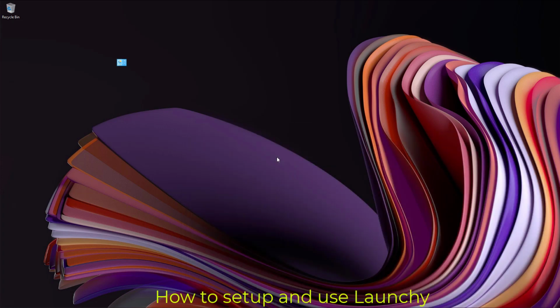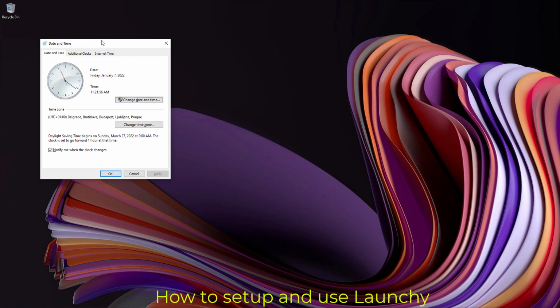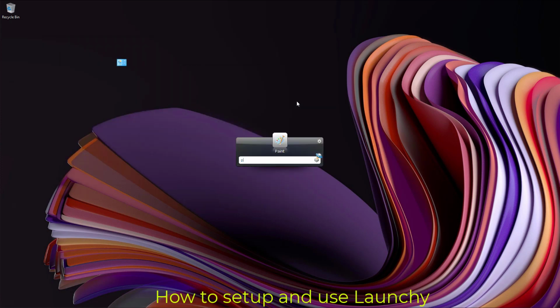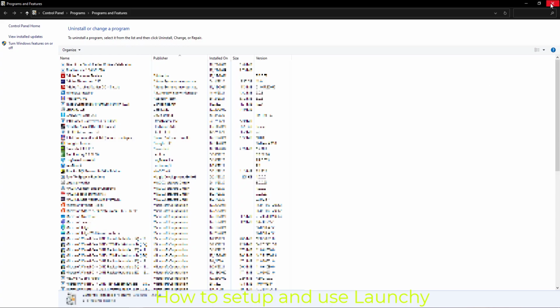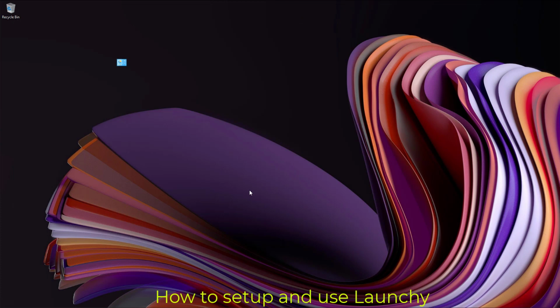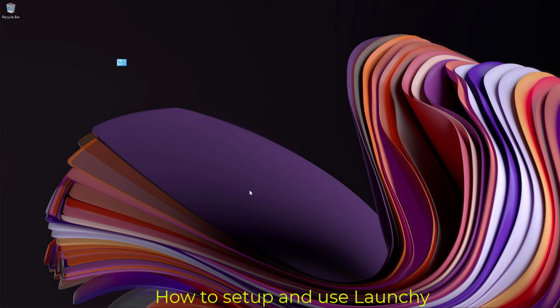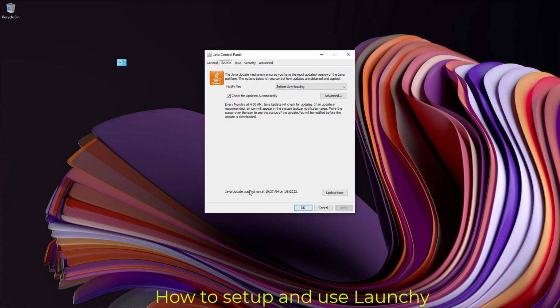In the previous example, I have shown you that you would like to set up the time zone. For example, again, I will hit Alt X, my shortcut, and write time. Simple and easy, select time and write time. And you can again change the time, or if you would like to work with programs and features, or see the updates, again, if I write a few letters of update, I can choose, for example, check for updates. And again, the system will run the Java update.